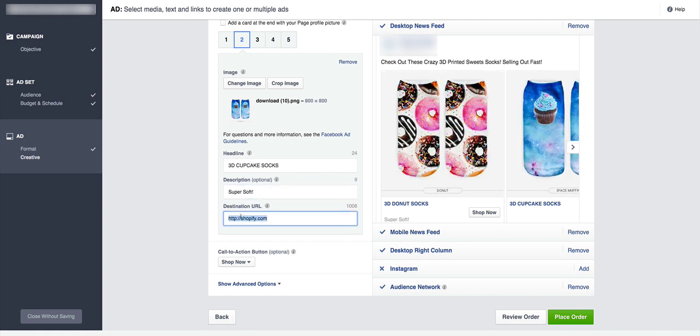Now, if all of your products are on the same site, or the same page, you can leave the same link in there for each product. But if you have different products that you're advertising that are on different sales pages, what's unique about carousel ads is you can put a different destination URL, a different link on each product in the carousel.